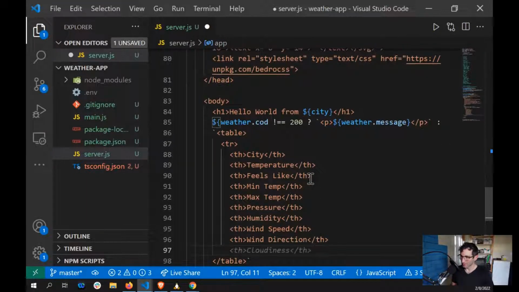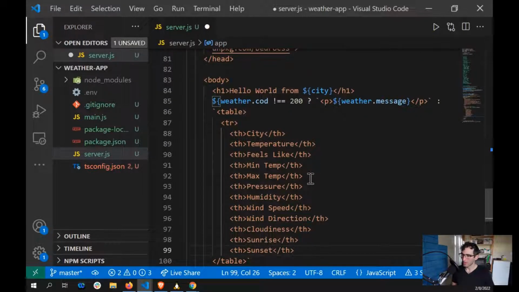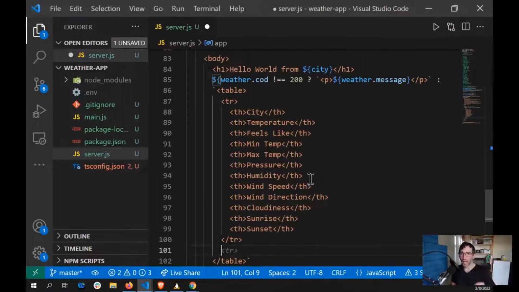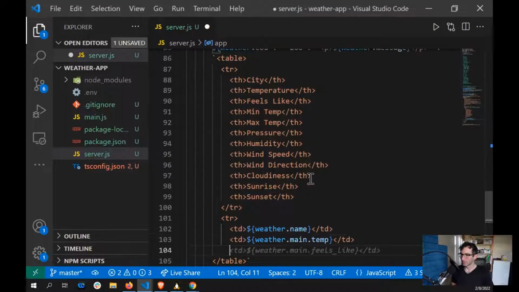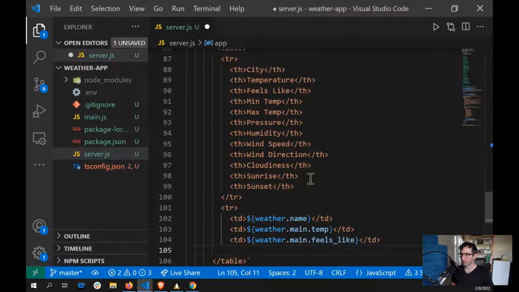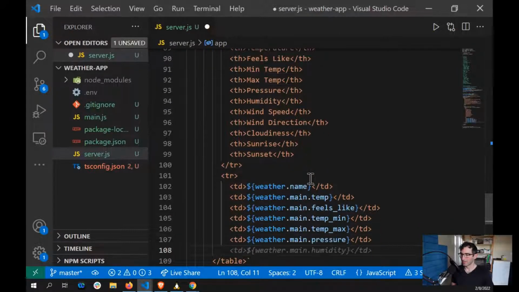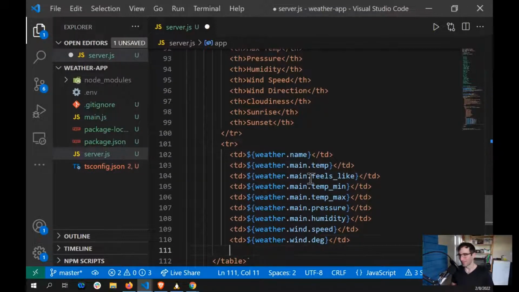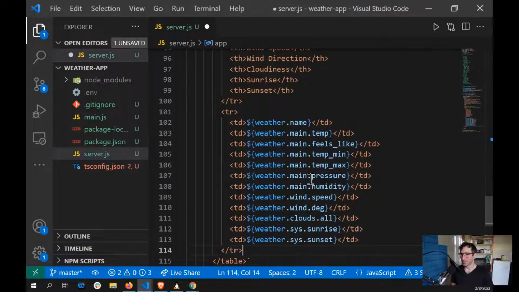Do I have wind direction in there? Cloudiness, sunrise. I don't think I even have all this information. Oh, no, I do have all this information. Oh, look at that. That's great. Cool. It's just doing the work for us. Table row. Weather name. Sure. This is lovely. I just have to press two keys. Enter. Tab. Enter. Tab. Enter. Tab. Enter. This is just cheating at this point.